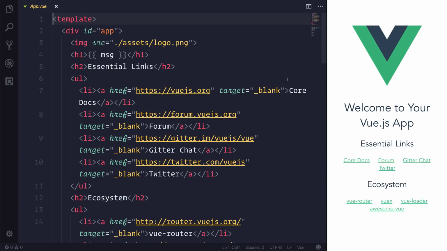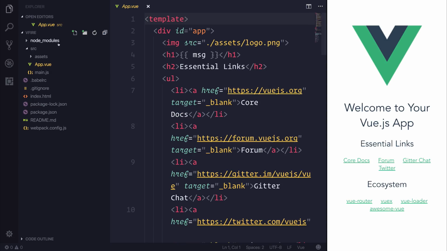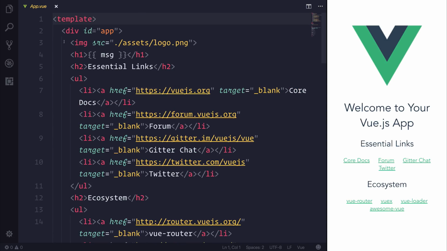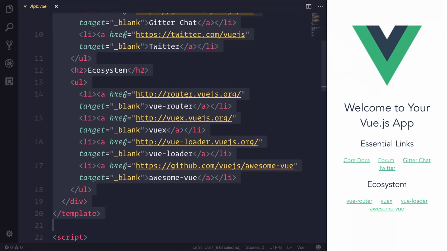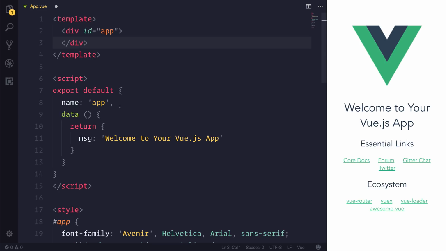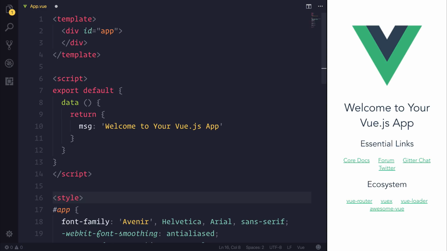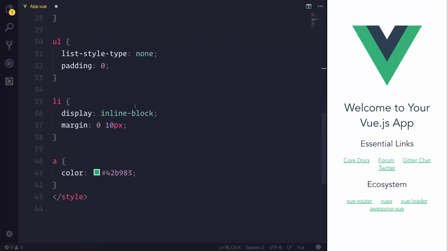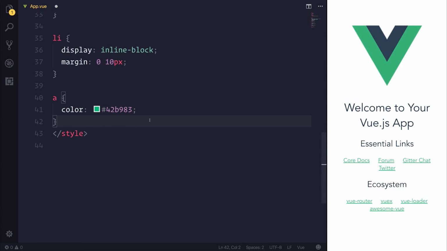and also inside of our App.vue, which is in the source folder, we'll be removing everything inside this div tag. So let's remove everything except the div. Inside of our export default, I'll simply be leaving the data for now. And you know what? I think I'll keep the styles. I might change and add a style for a button because we will be using a button.